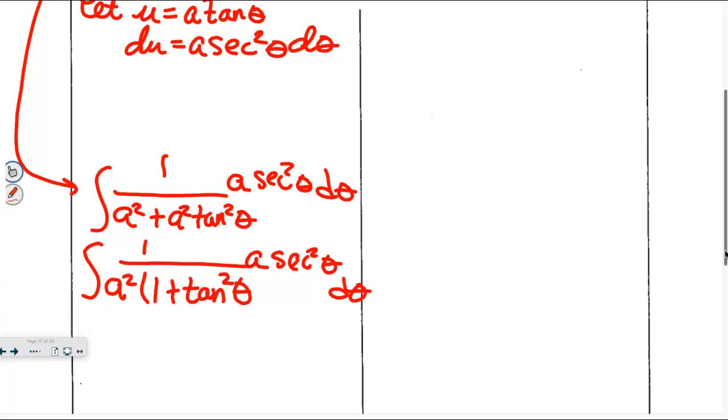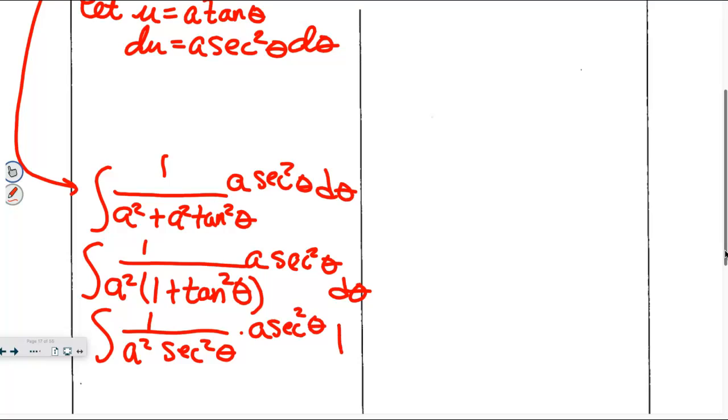I factored, correct? What do you think I'm going to replace this 1 plus tangent squared with? Secant squared. And that's the whole point of these, is normally on most of them you're going to be trapped under a root, and to get out you're going to want to replace things. But this is actually going to be a squared secant squared theta. And then on the top I have what had to be my du based on my u choice.